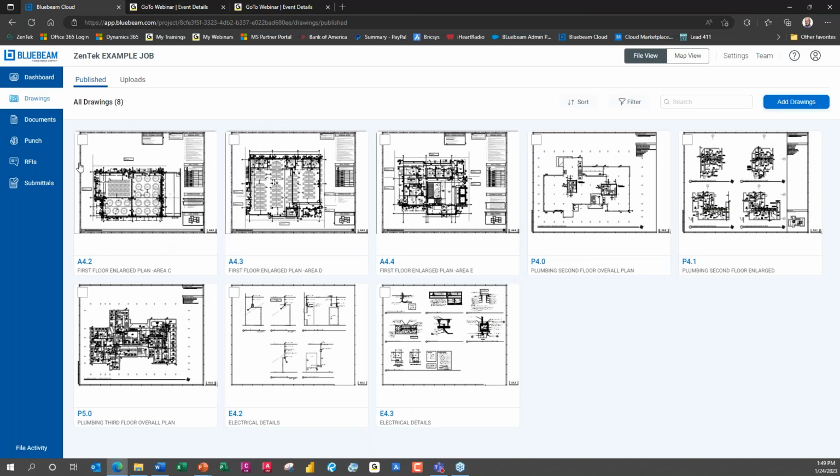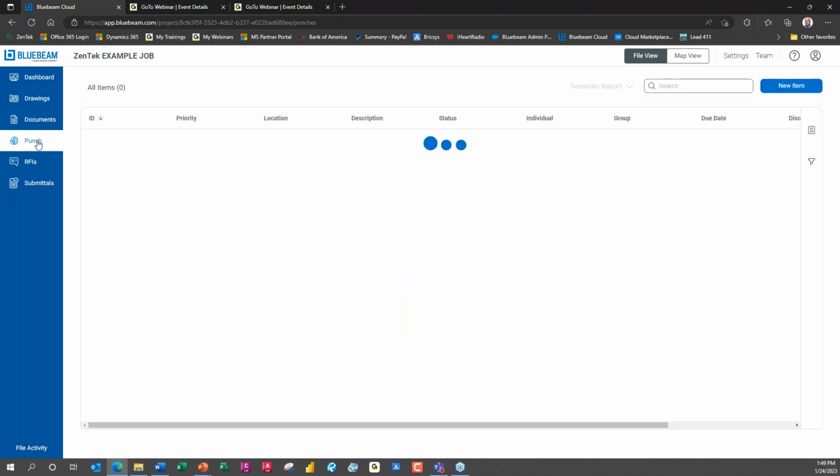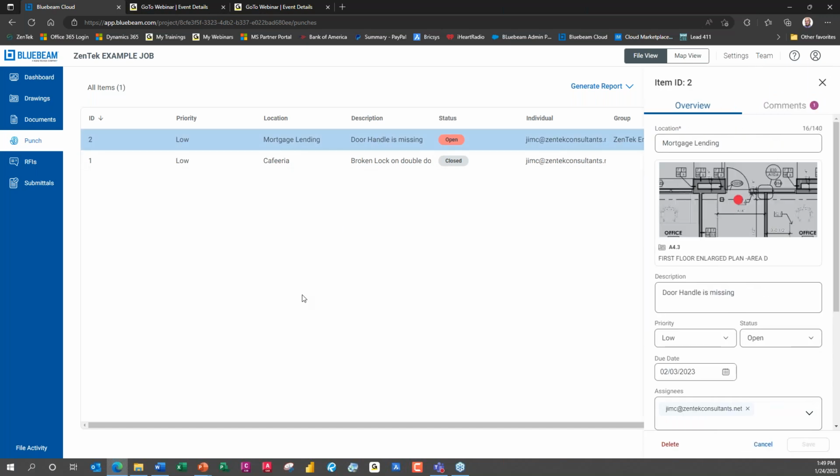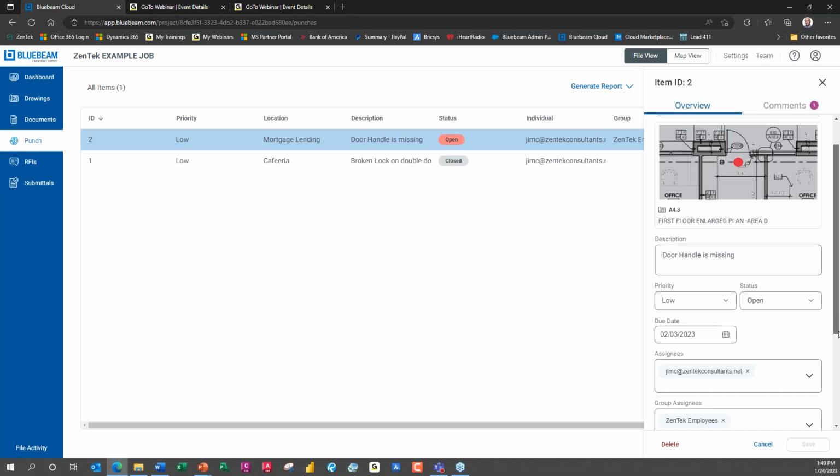Right, and I can even at this point, I'm gonna go back here. I'm gonna kind of come out of the drawings and you see there is a punch over here on the side, there is actually a punch list, right? Where I can go in and you see it gives me a list of all of these items, okay? That I can go in and track and see exactly what's going on with these. Right? And adjust items and make changes.